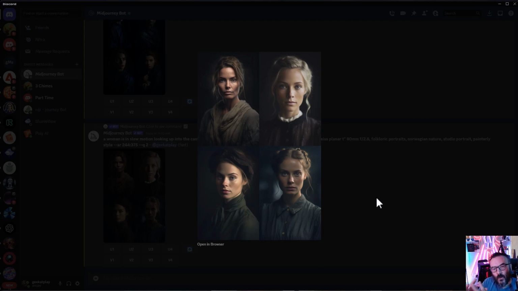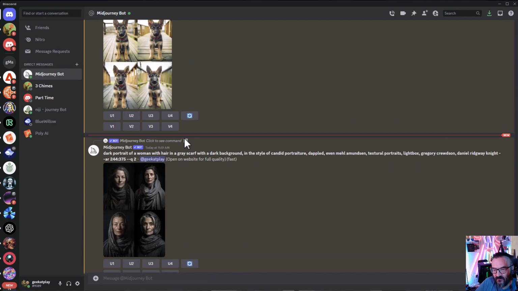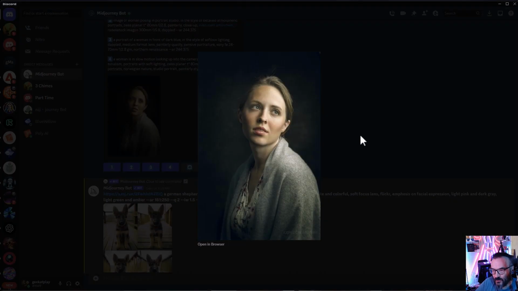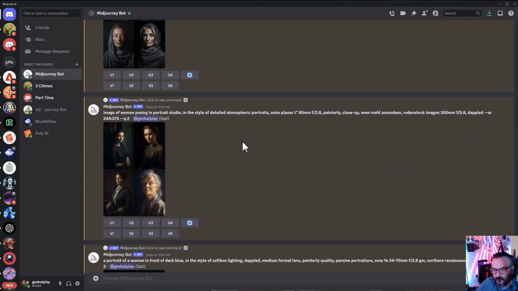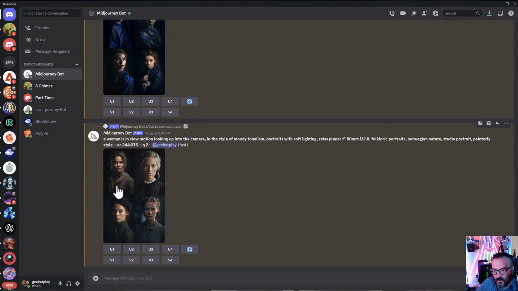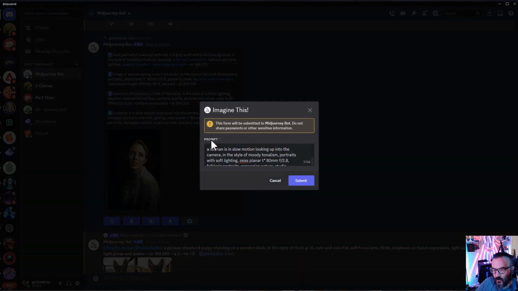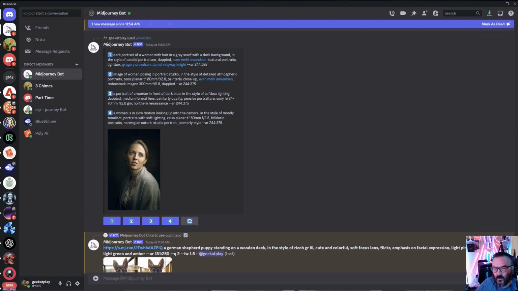If we want to create something very similar to what we have here, again, we need to go to copy link. Now let's go find the style we want to use. I like this last style. So I'm going to press on 4. We'll copy paste the image path we have. And you know what? I want the image weight at the heaviest, to take the image very close to this. So this is what we're going to do.